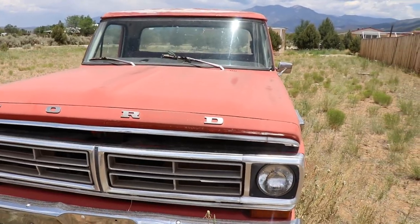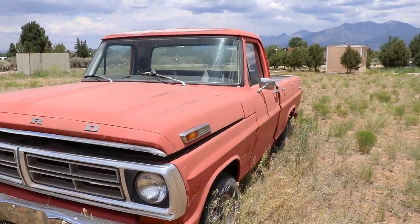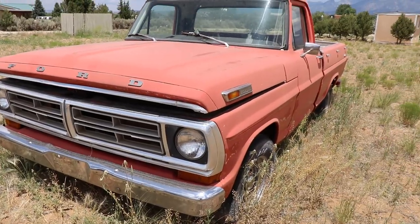I'm not sure when the last time this thing ran was. Probably been about 10 years, I would say, but it should be pretty straightforward. So I'm gonna show you guys what kind of parts we have and what we're gonna be doing.